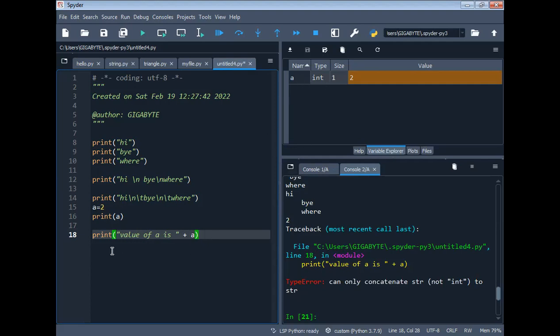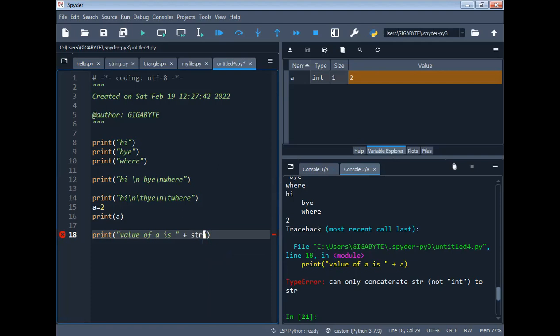The print statement cannot print two different data types together. For that, your variable a, which has the data type integer, has to be forcefully converted into a string. So how are we going to forcefully convert that into a string? By writing the str command.